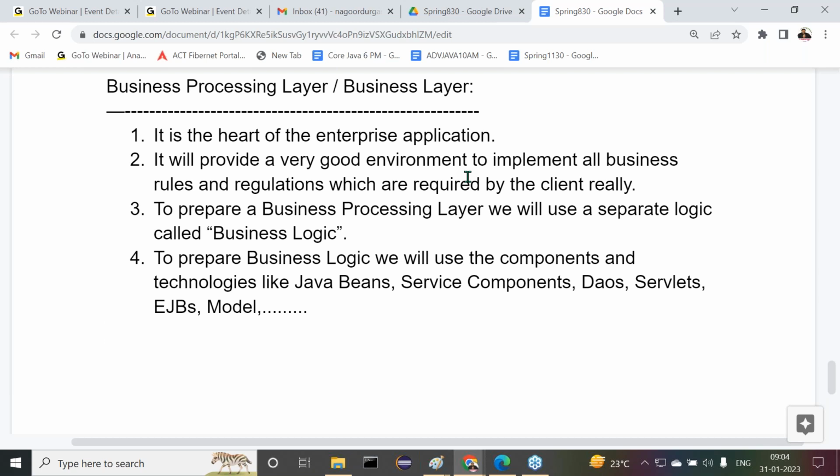Say for example, in the business implementation, in the user interface, we specified an option. For example, Durgasoft is giving an option: if you are an existing student of Durgasoft, then you will get 25% off on the next upcoming course. For one next upcoming course, we will get 25%. This is a business rule.